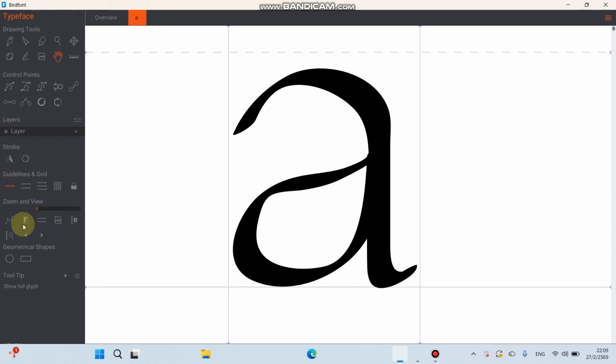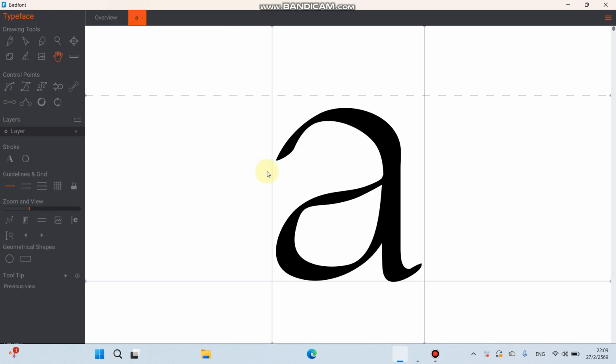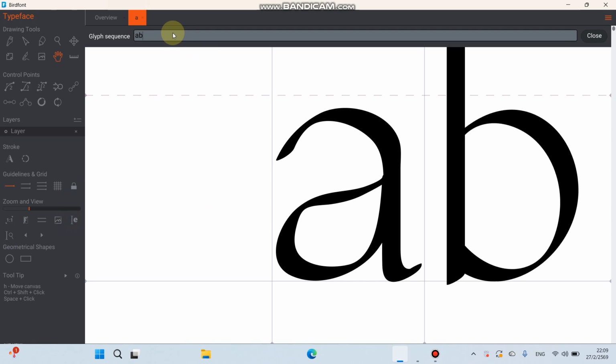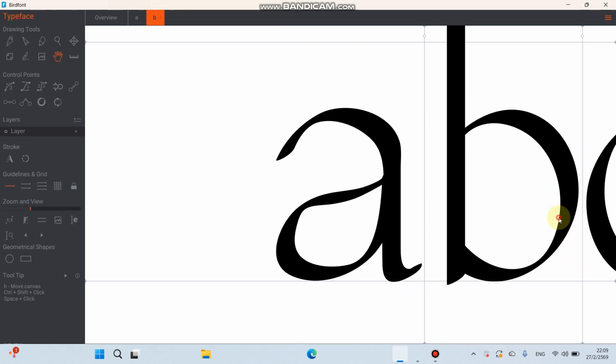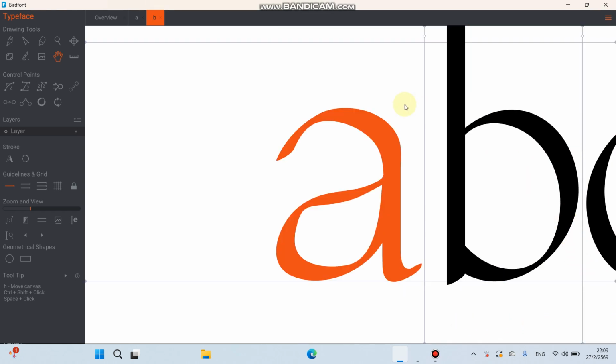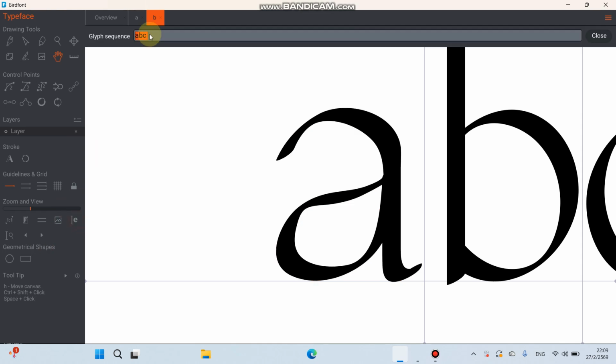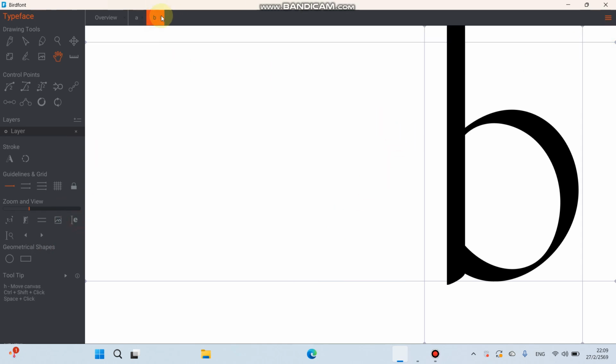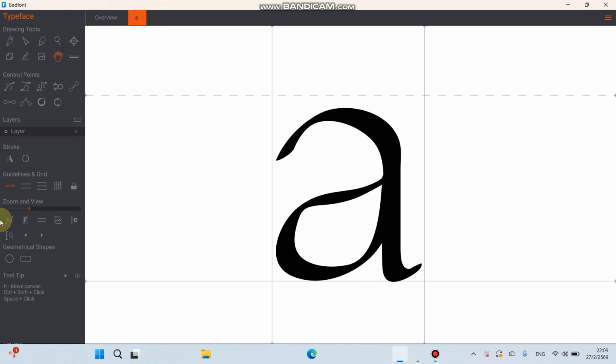If you want to test your letter form, you can also type something like this. Just type in the script sequence if you want to test whether your letter form looks all right or not. You can also shift the glyph window and work on each of the characters. That is pretty easy, and you might just want to delete them later.